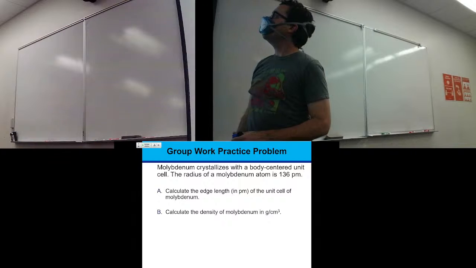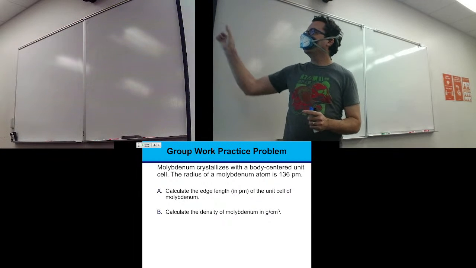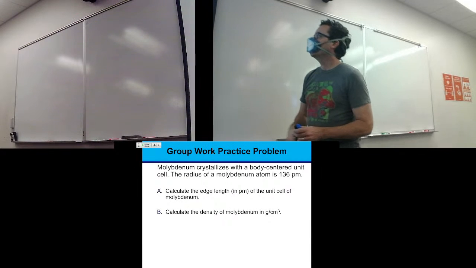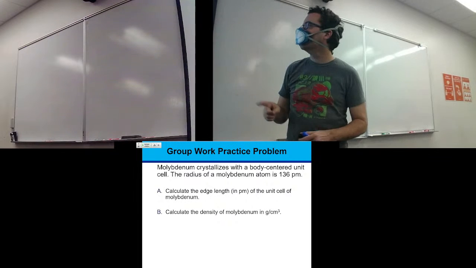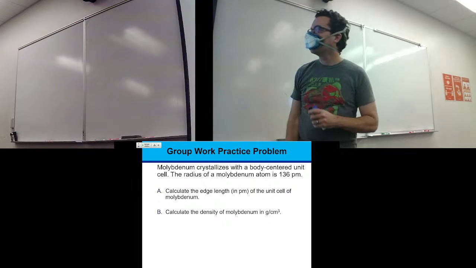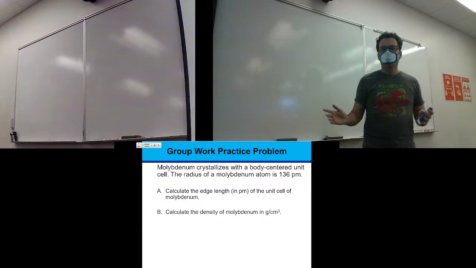So using that information, plus the periodic table, first calculate what is the length of one side of the unit cell. And then using that information, what is the density of molybdenum? Our density has units grams per cubic centimeter. So take any length, convert it to centimeters so that they match. And I'm happy to help somebody start if they have no idea.